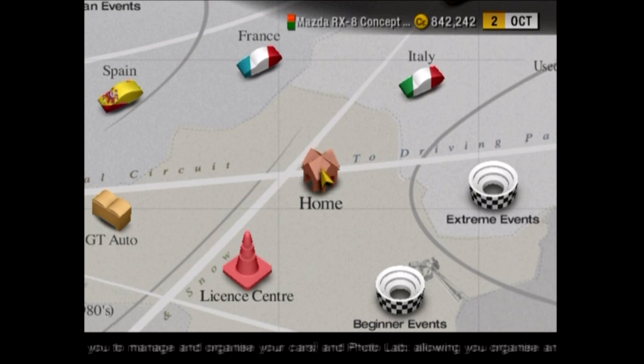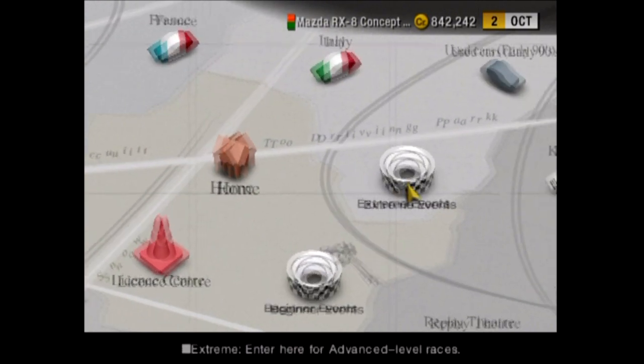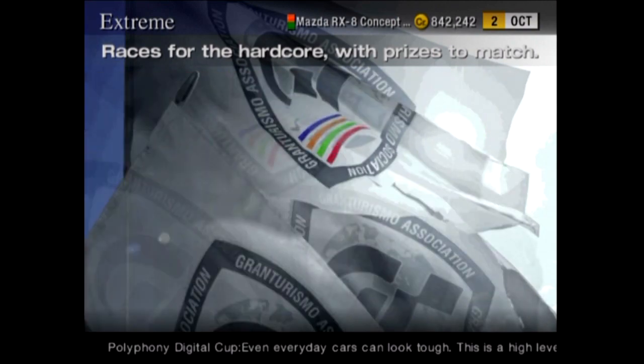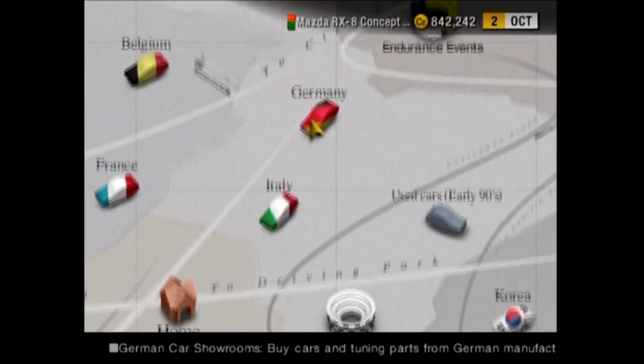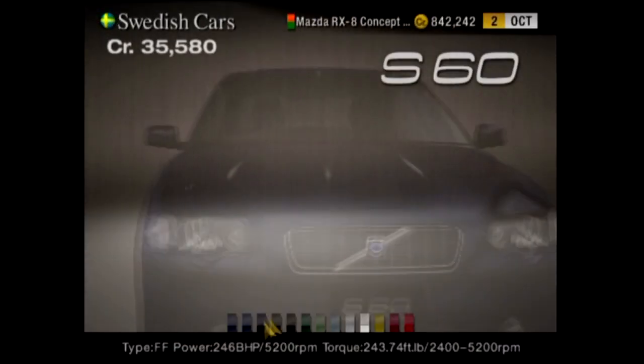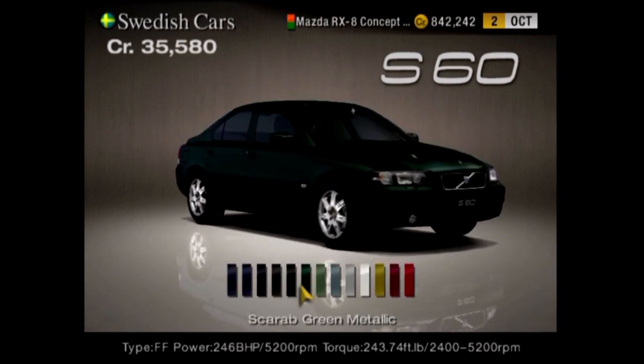This is episode 135. In today's episode, we are continuing on our look at the extreme events, this time taking a look at the Polyphony Digital Cup, which is basically ordinary cars go on a big, massive, long race. Anyways, for that we're going to need an ordinary car, and I'm going to buy what potentially might be my next car if it's not a Honda Accord. We are going to buy a Volvo S60 T5 Sport.